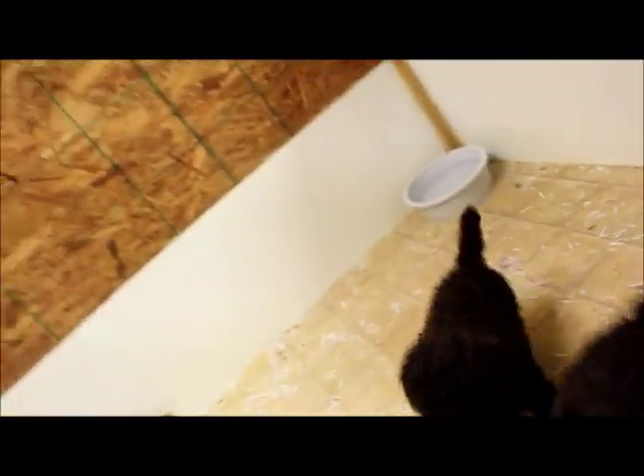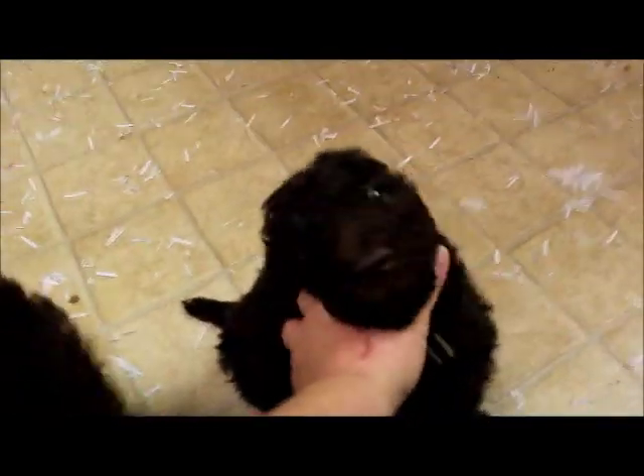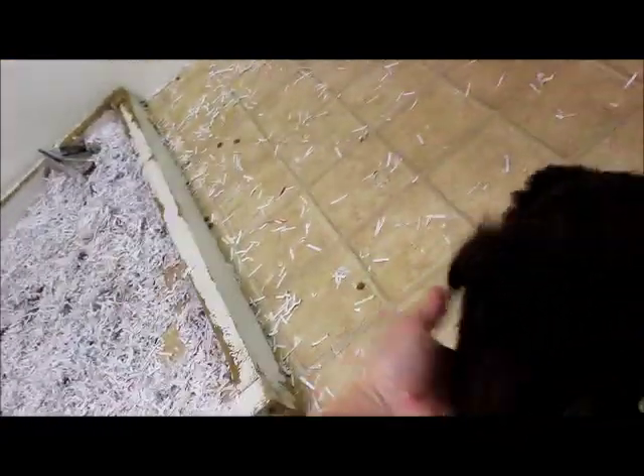This is the most activity I've seen out of this group in a while — I think they're excited to see me. This guy right here with the brown collar is Chestnut. And this little girl right here is the one we call Hickory. Now a couple of them may have their new names but I use the ID names. That'll be how I pull the pictures on the CD that comes with the Going Home package. You get a CD of your puppy from the time they had their first photo taken as little tiny infants.